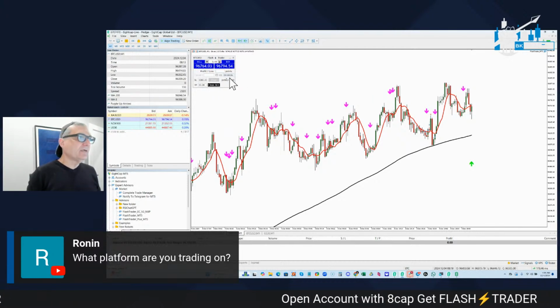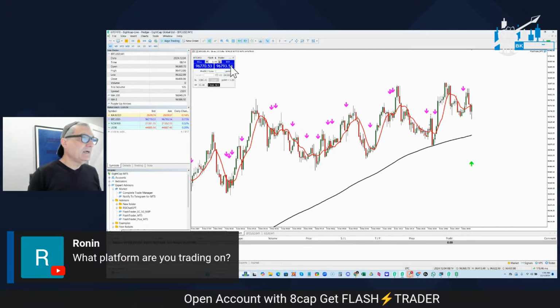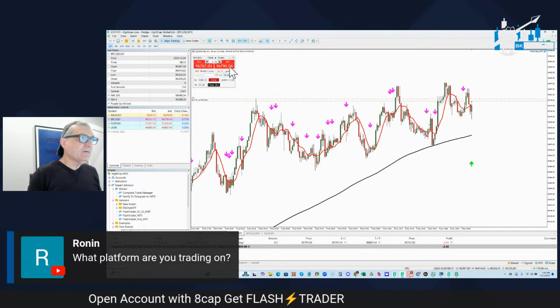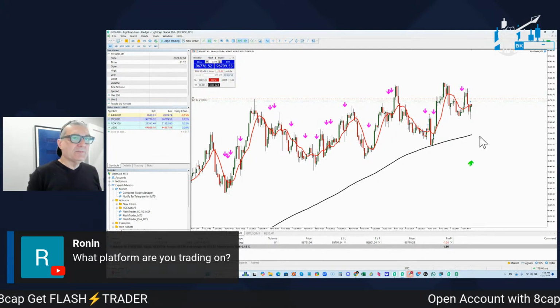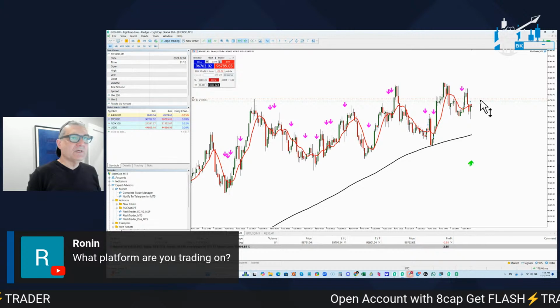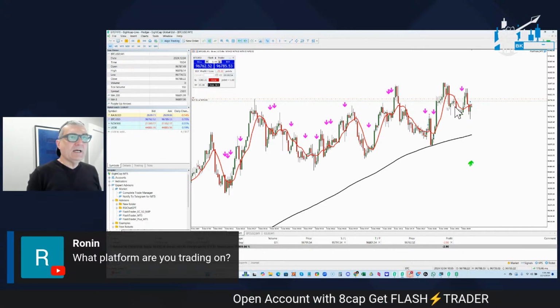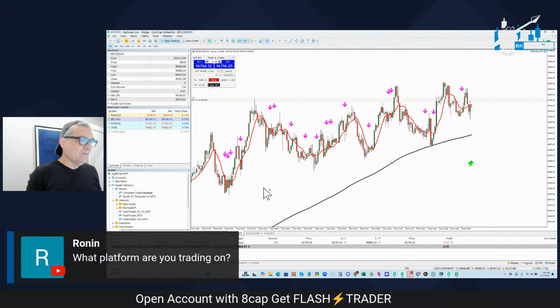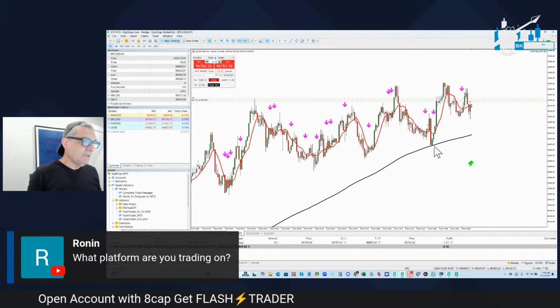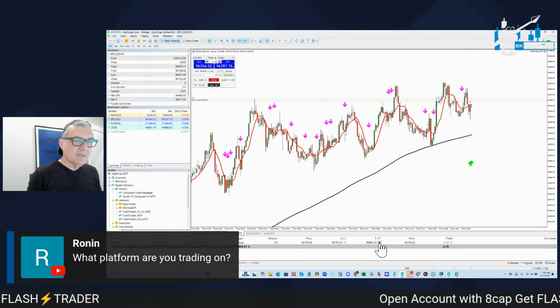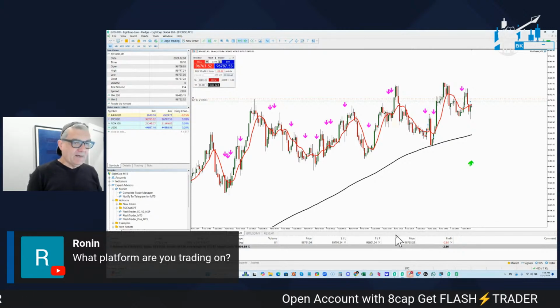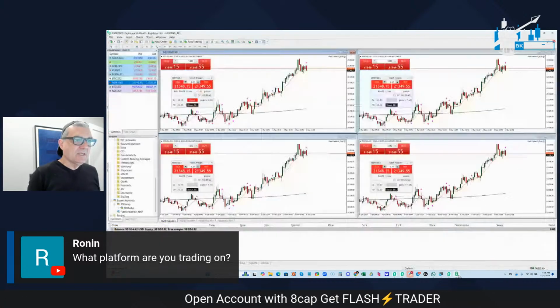Matter of fact, you know what we're going to do right now? We're going to go buy Bitcoin right now because it looks good to me. The 8 is above 200. Looks like we're popping up, and we're going to initiate our trade right now on the move here as we go. Some long Bitcoin over here, and even better, you guys are going to be able to see that I'm actually.